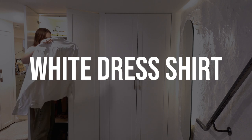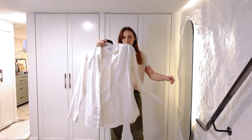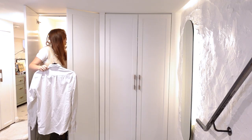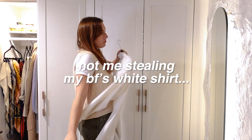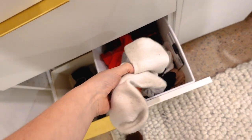First up we have the classic white dress shirt. The first thing that comes to all of our minds is Risky Business — Tom Cruise sliding in. Have I ever seen Risky Business? I feel like I have because I've seen this scene, but I don't remember any of the rest of the movie. You have your white dress shirt, wear some shorts underneath, some socks, and his microphone is a candlestick, so we're gonna add in a candlestick too.